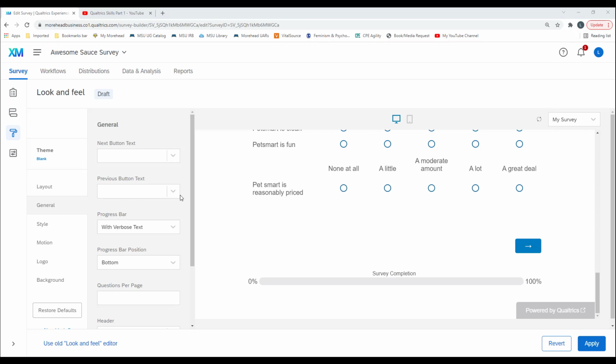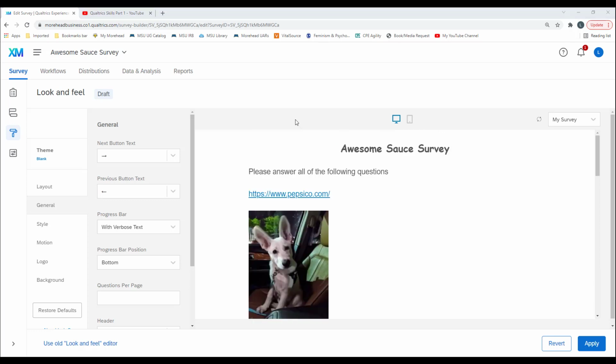Skill number 14 is going to be enable back button. So that's just here. We click on the drop down and we have the back button is enabled, so that way people can go back and forth in the survey. You may not always want this, but this is kind of a nice feature, especially as your surveys get longer. One other quick comment, when you're working in this screen, you will have to click the apply button to make sure that you save your work.